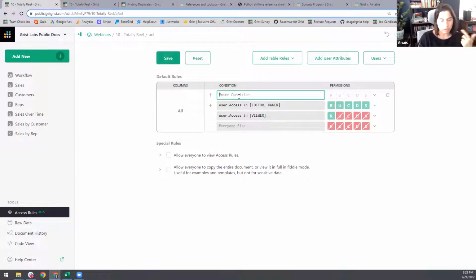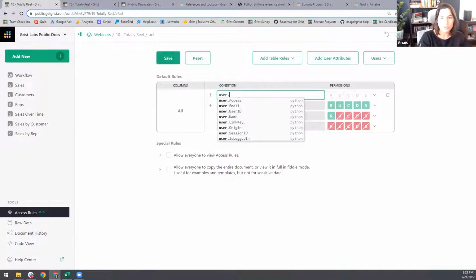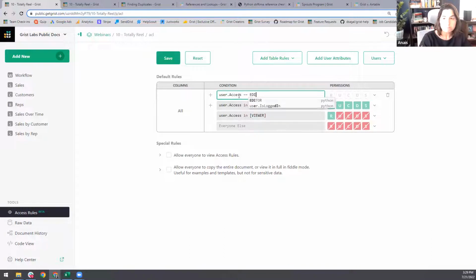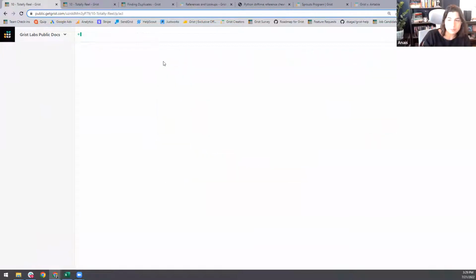So in this case, all of our sales reps are going to be coming in. We just don't want people who have editor access to ever have schema edits, so we'll prevent that. And you'll notice that I used a double equal sign. Access rules are written in a simplified form of Python. In Python, a single equal sign defines a variable, and a double equal sign is comparing: are they the same? So we're going to prevent schema edits.